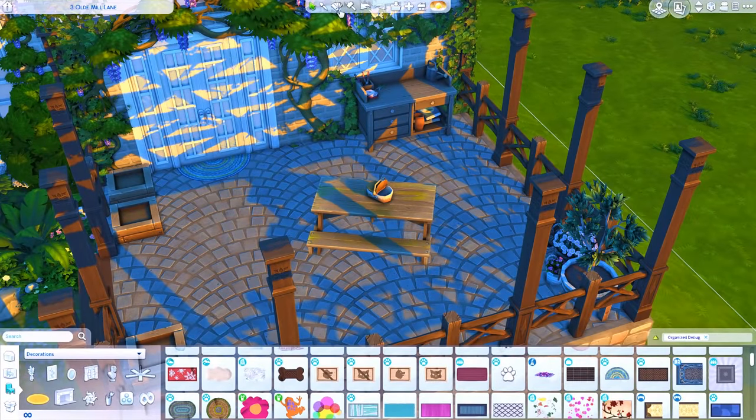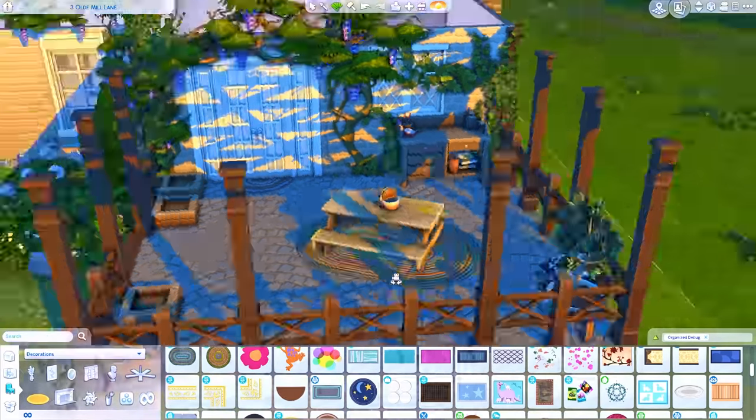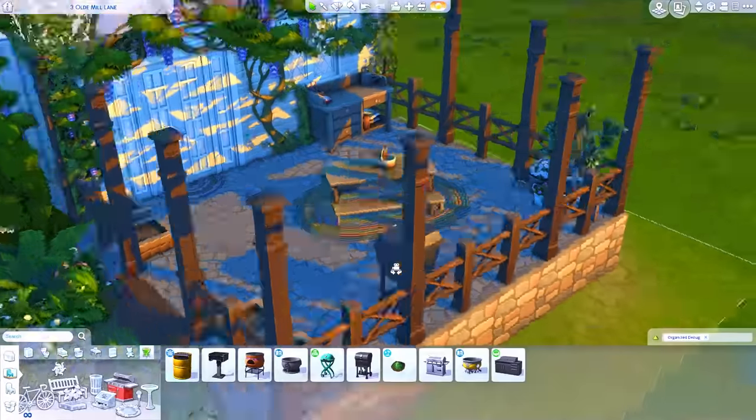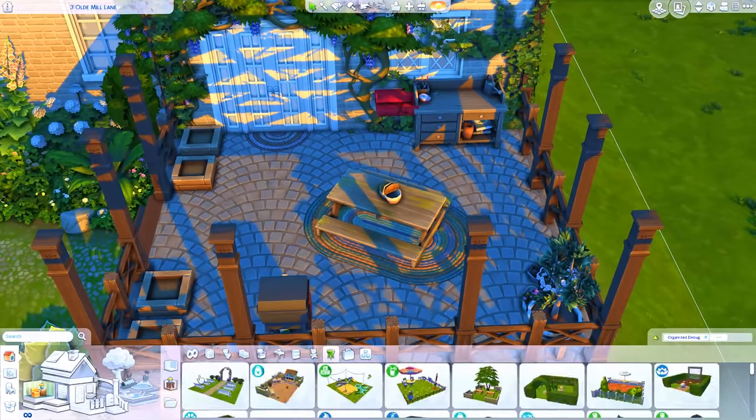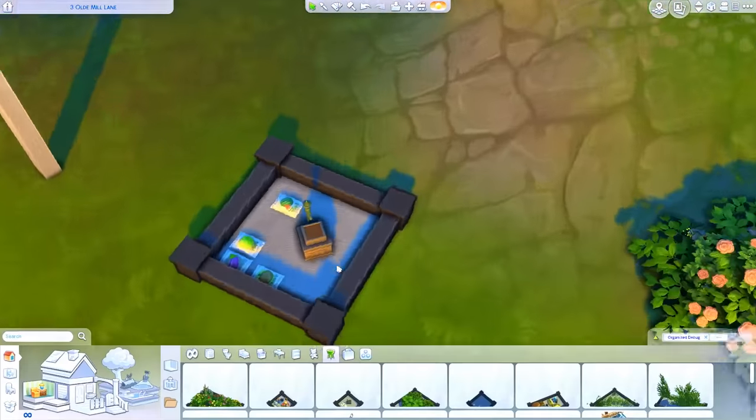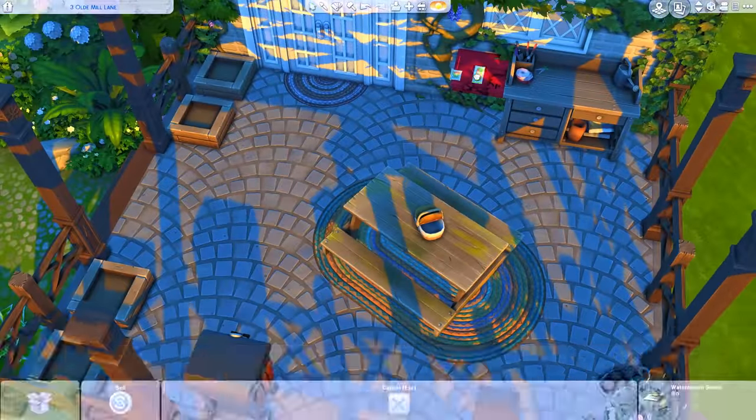And then also in this little area, you go down the terrain and get to this little pond area. Now, obviously the pond has ducks and swans and crocodiles and all the different things that you can basically get in ponds. But I also actually wanted your Sims to be able to fish.